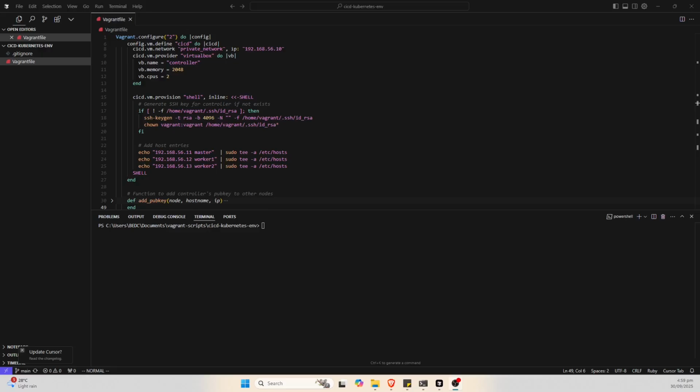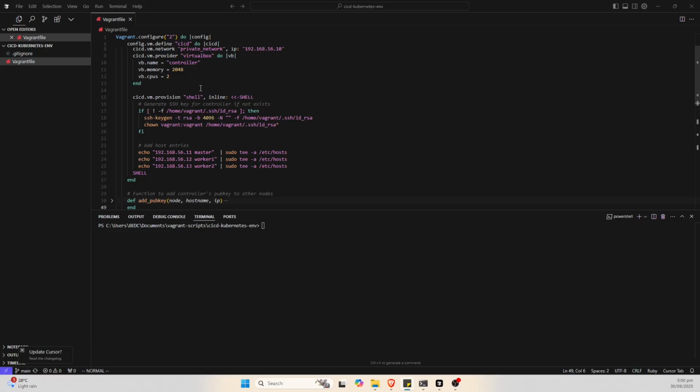Okay, so for our first step right now, we're going to spin up our infrastructure using Vagrant. As you can see, I have a Vagrant file here, and you can also get this repository on my GitHub.